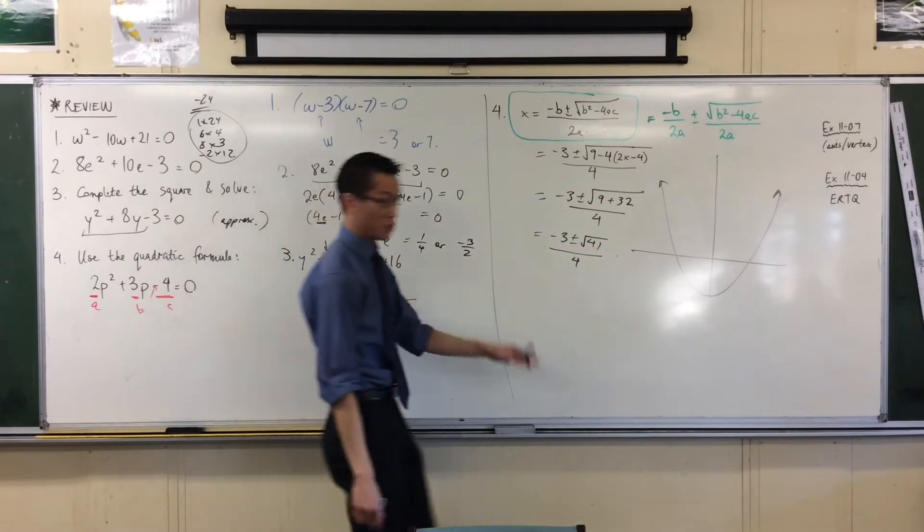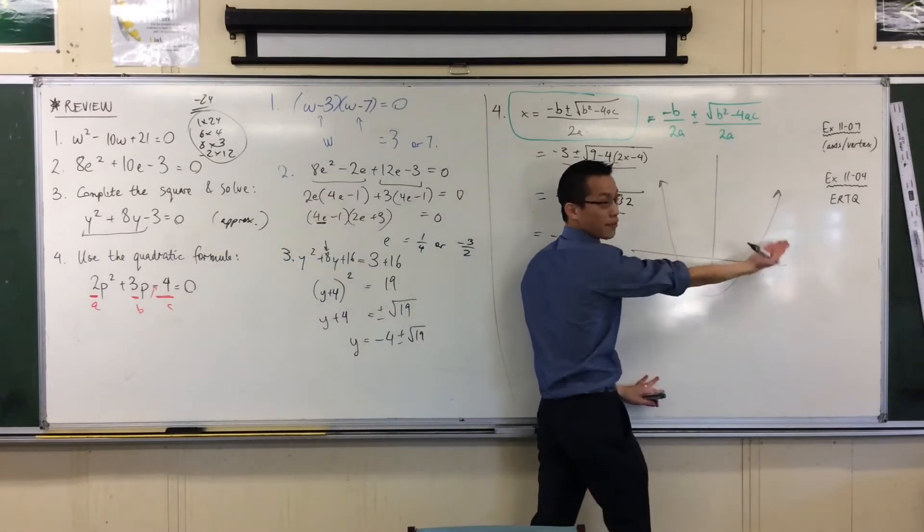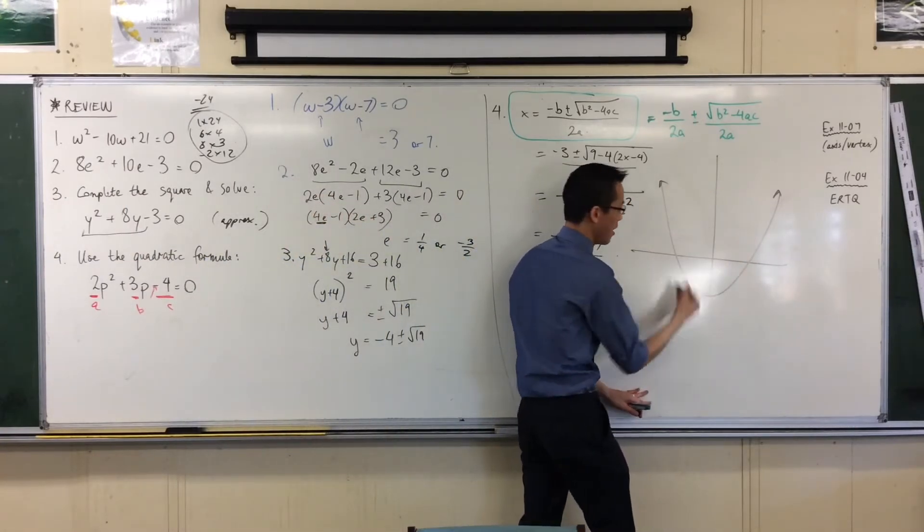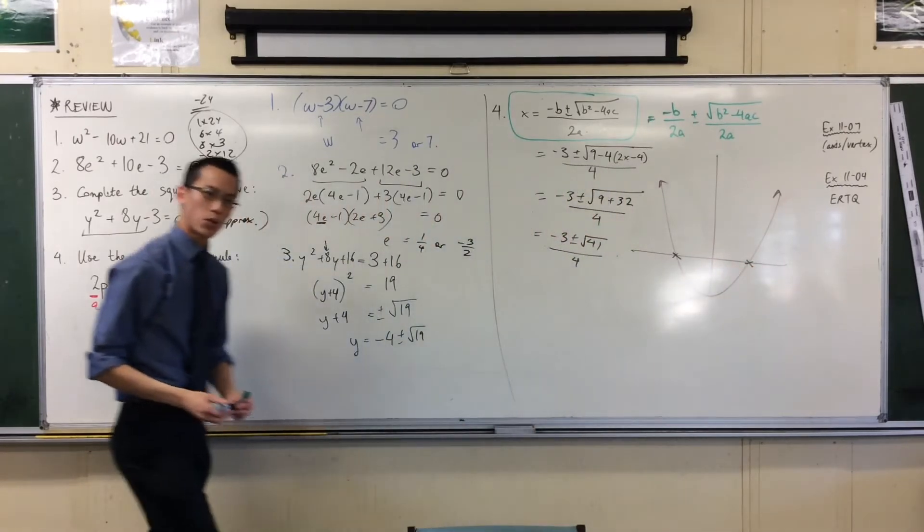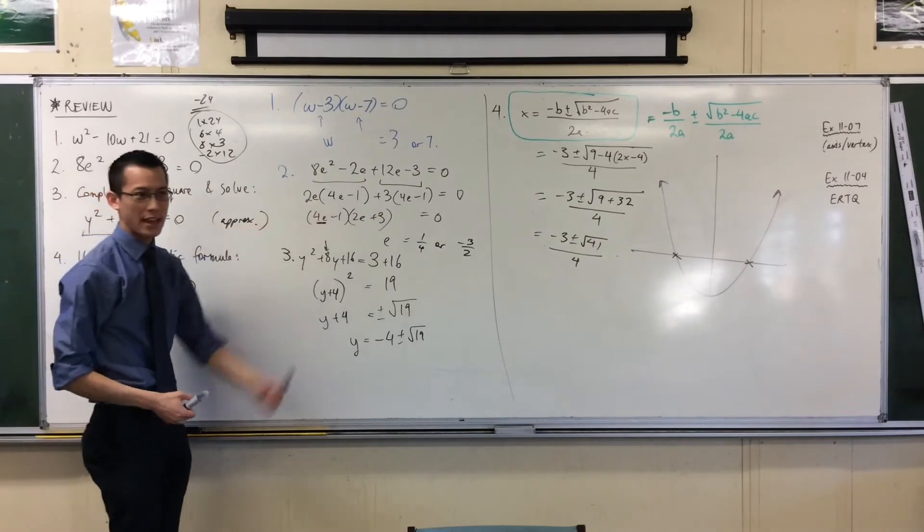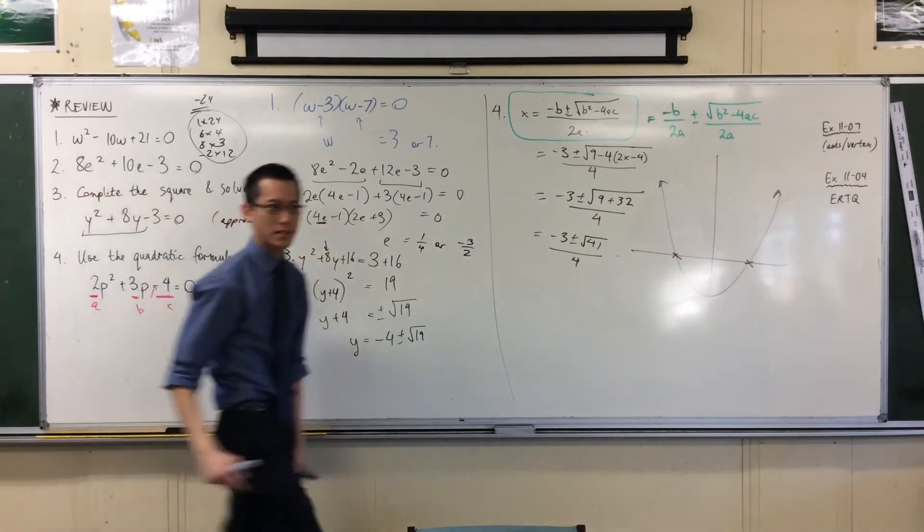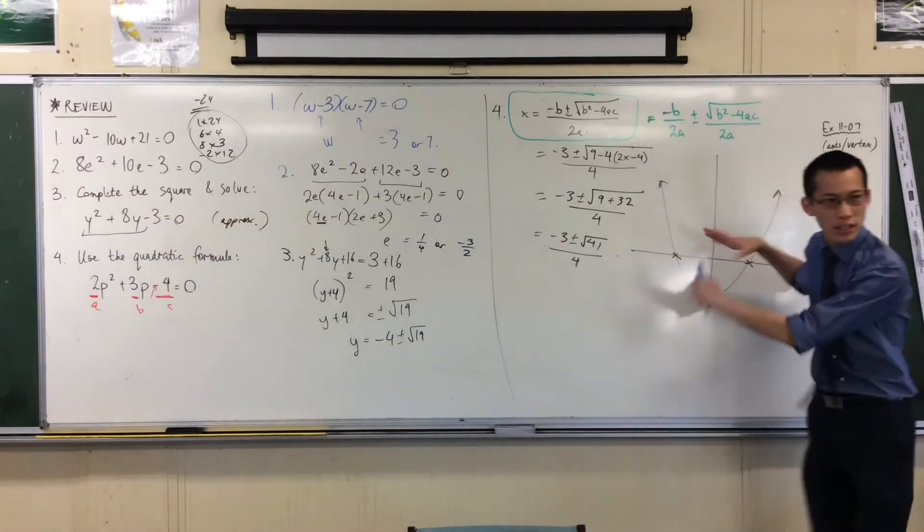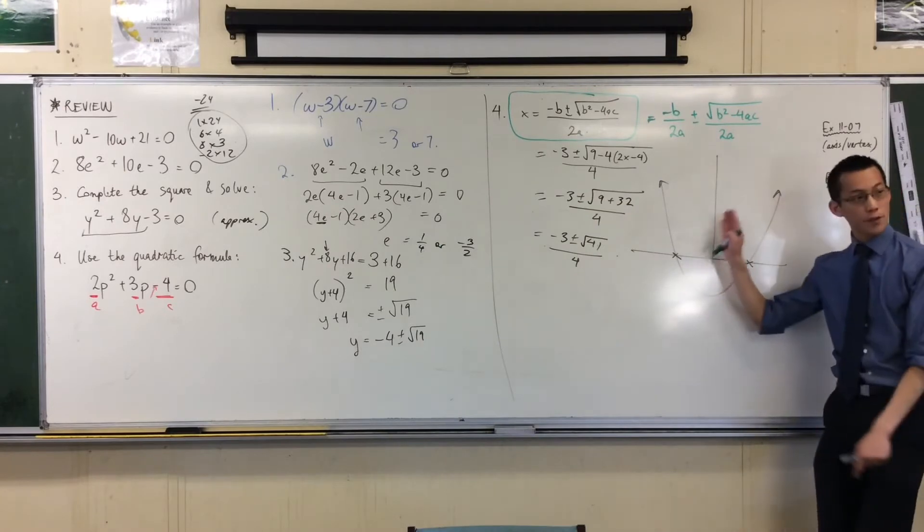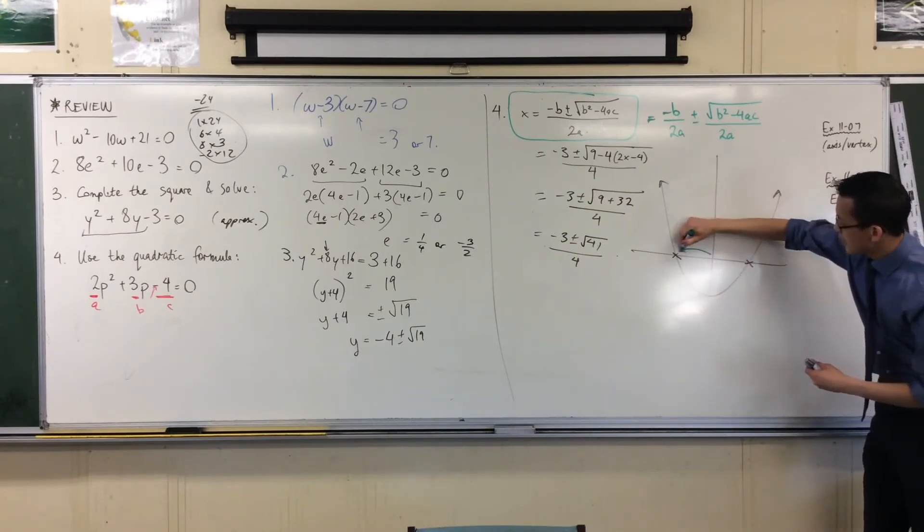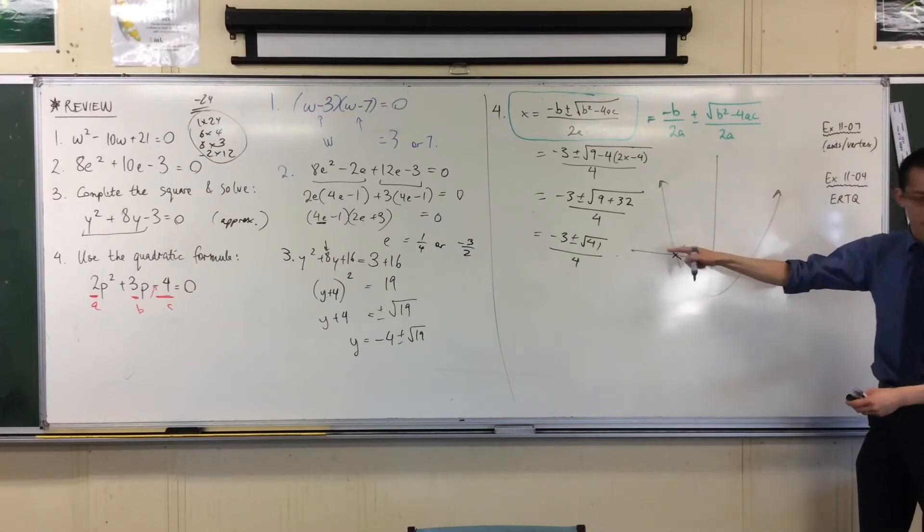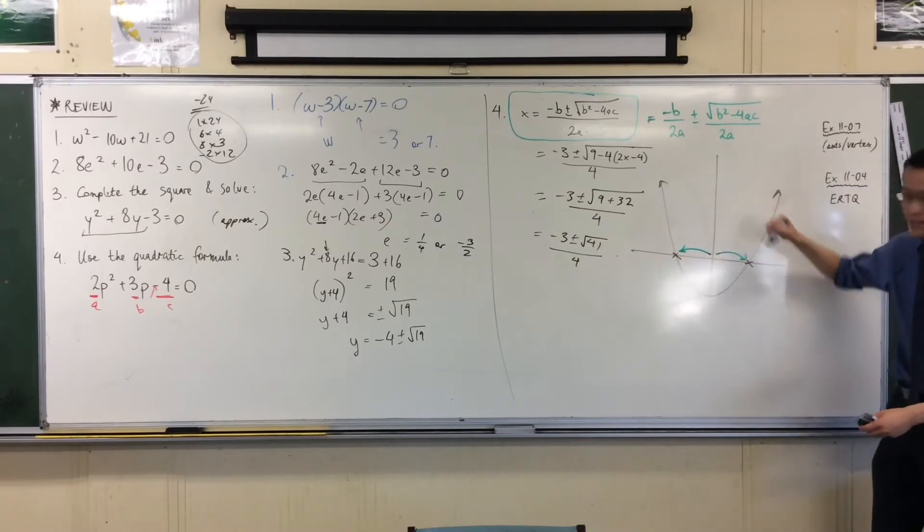This one is really super symmetrical. It's just reflected across the y-axis here. And so if you have a look at this and this, right? These are what we call the roots, or the solutions of when it's equal to zero, where it intersects with the x-axis. Now can you see, if you have a look at the shape, if you go from the middle, because this thing's symmetrical, this distance here, to go to one of the roots, is the same as this distance here.